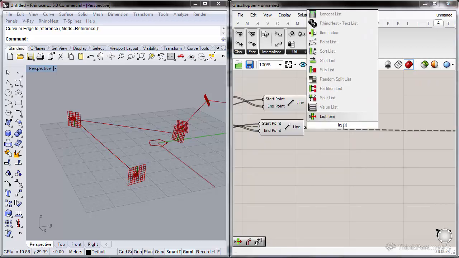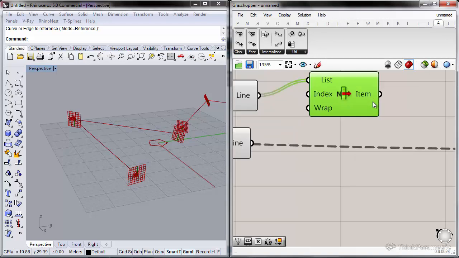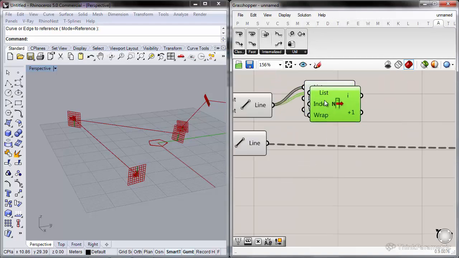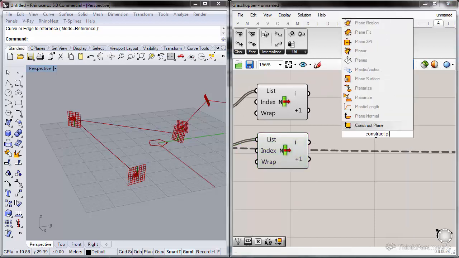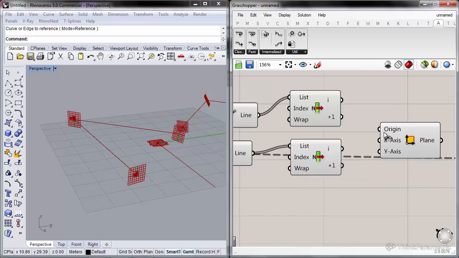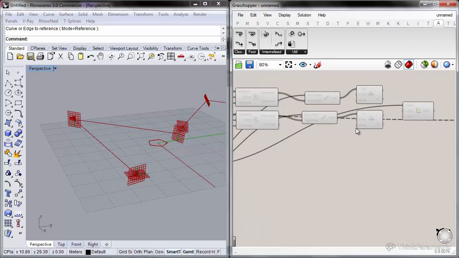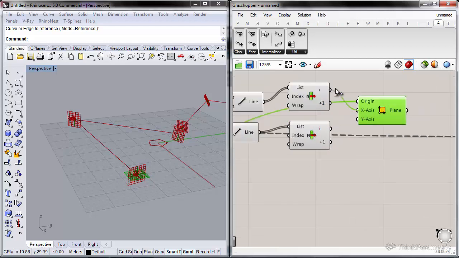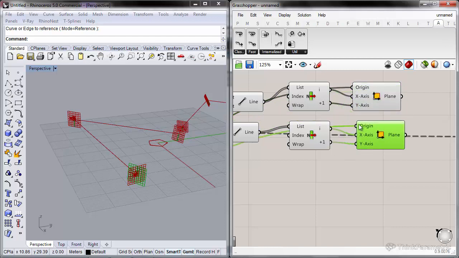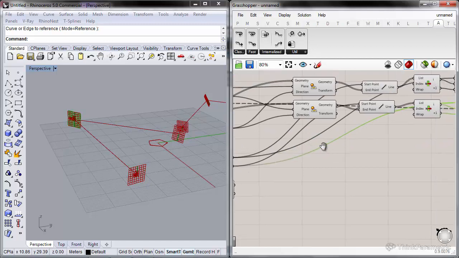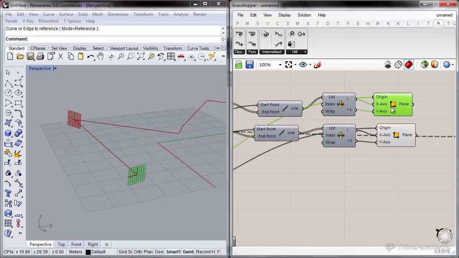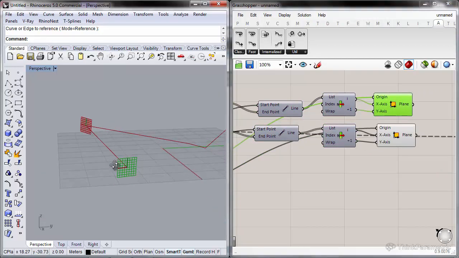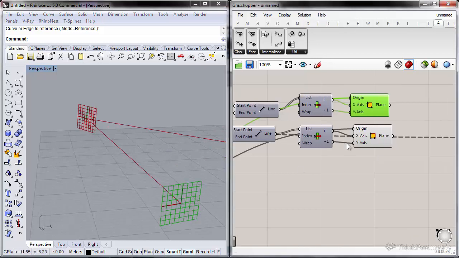To that, let's get list item x, which is like index 0, and y. Do the same process around here in constructed plane. The origin will be the first point. This is x and this is y. There we go, and we have to repeat x, y, and the origin, replace it by the second point. These places are now congruent with each other. We'll turn off the rest. You can tell the x and y coordinates are the same ones for this plane.